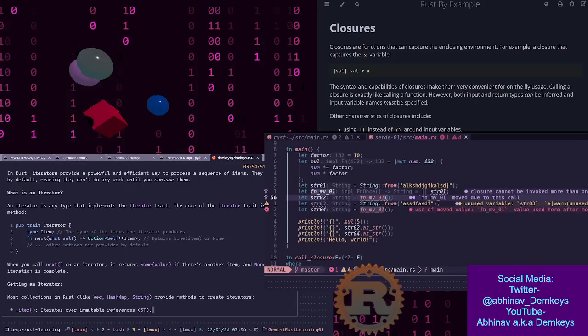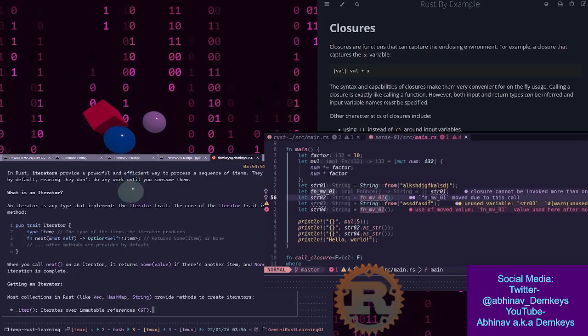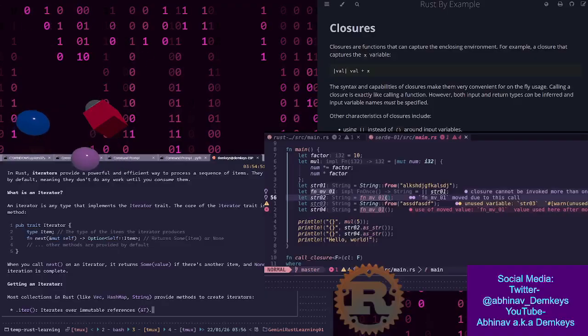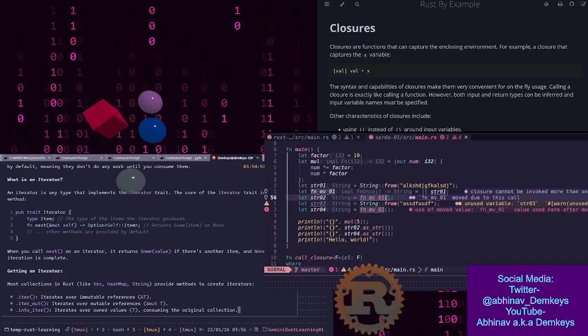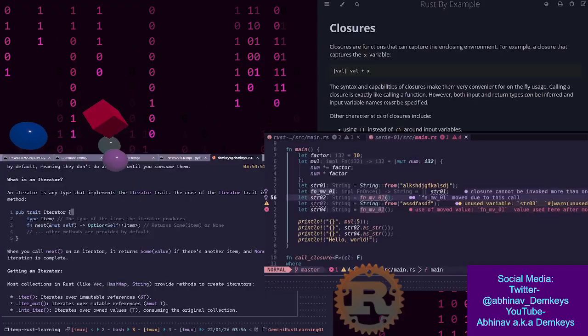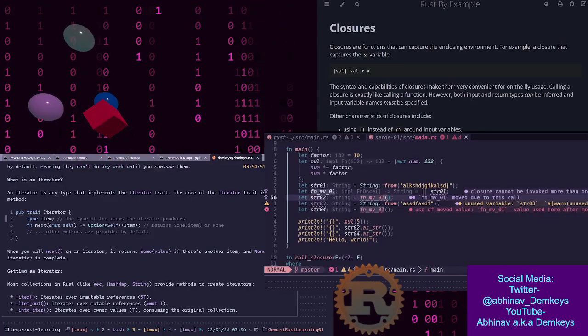So that's the trait. Okay, that's the type. And then next, so and so. I haven't worked with traits in this way where we specify a type.